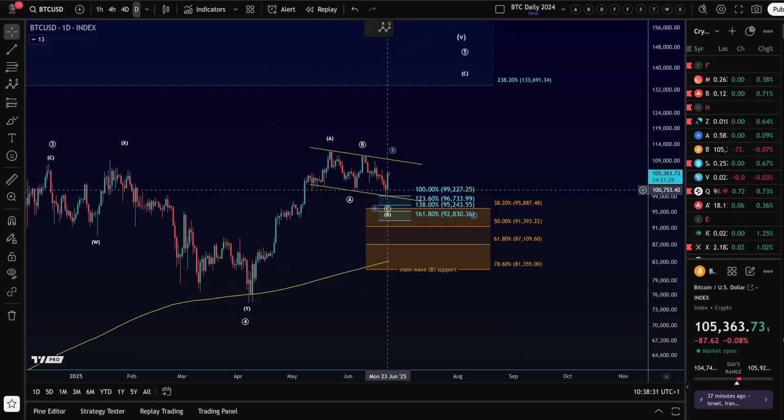Now, again, the good news is the move to the downside from that potential A wave high is clearly in 3 waves. And because it is in 3 waves, it is still part of a bullish scenario. So it's not impulsive. We're not going down impulsively. I just want to make clear that that is a good thing, at least for those who are still looking for higher prices, which is in line with the larger bullish thesis.